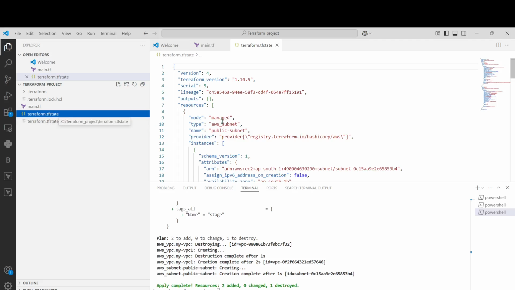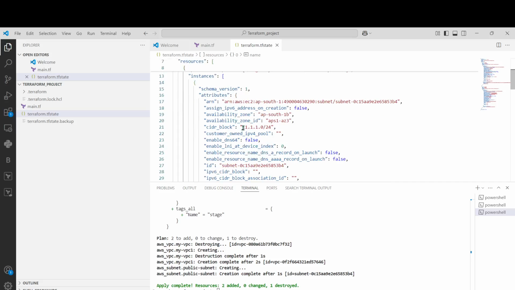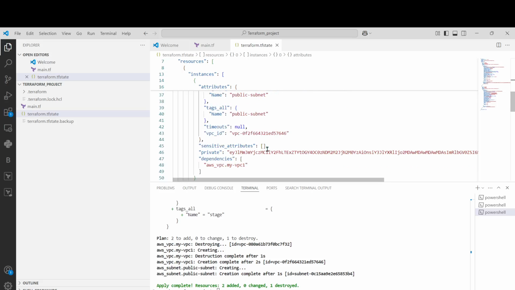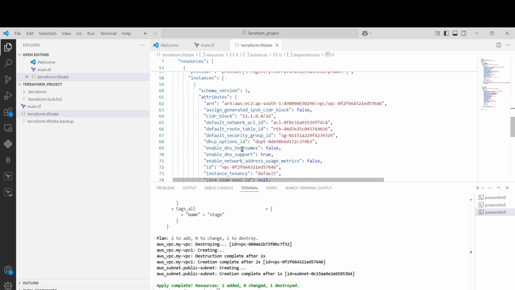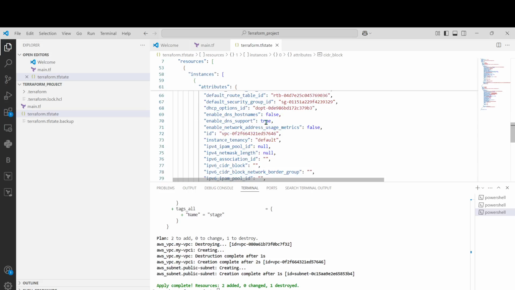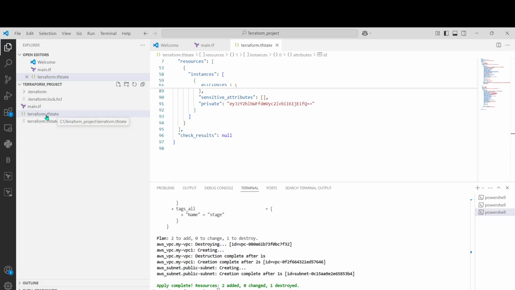Okay. So if you select this one, if you see, it has AWS subnet, and then the name is public subnet, and then the CIDR block. See, VPC, the VPC name is my VPC1, and then what is the ARN? CIDR block of that VPC, and then a VPC ID. So all the details of your environment will be saved in this Terraform state file. Okay, so always you have to save this in some remote location so that it will be safe. In case if you push this to GitHub, anyone can know the details about your environment.